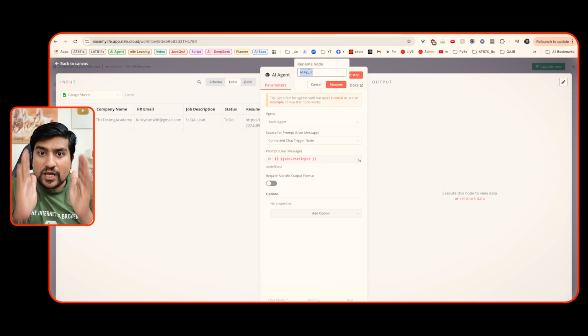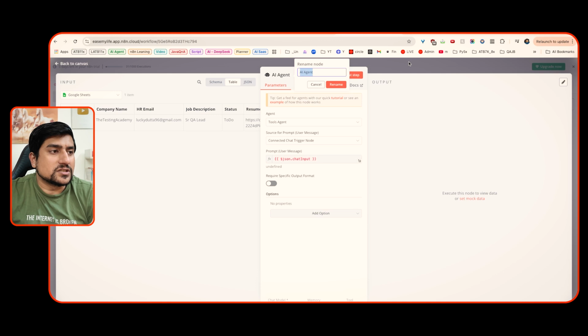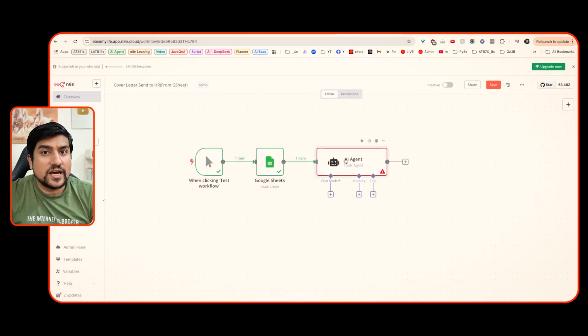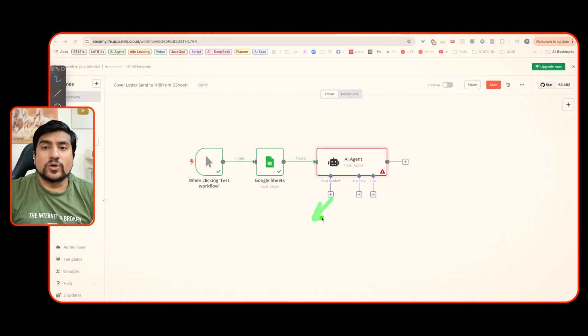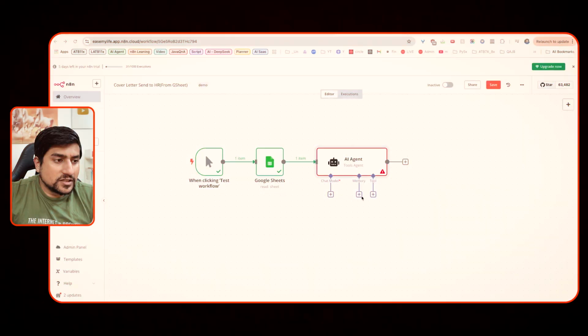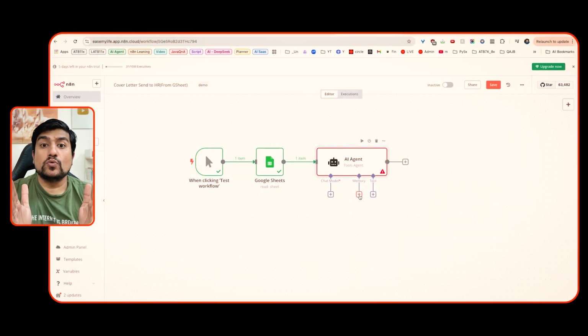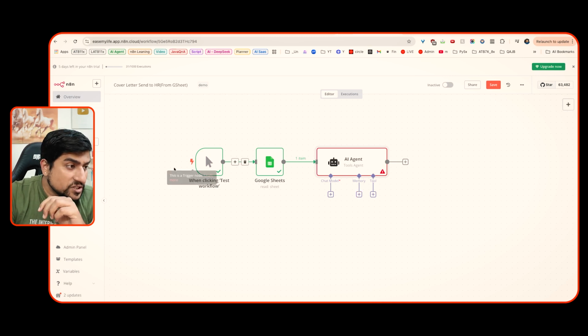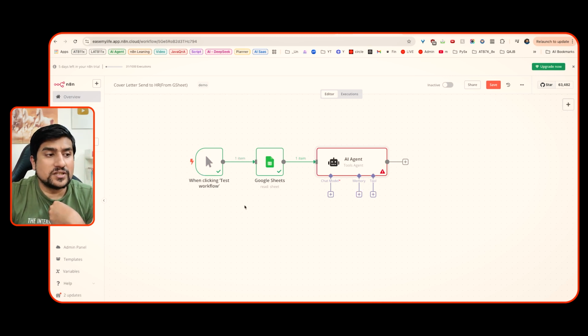This is like a main brain, which is basically making multiple decisions. Now, this agent can use a chat model, which is your LLM. You can use ChatGPT, GPT-4, Gemini, Anthropic, which is Claude.ai, or DeepSeek, whatever you want if you have access to them. Another thing is memory. Memory basically means do you want to store the data or the queries which are set? If you want to set them, you can use it.